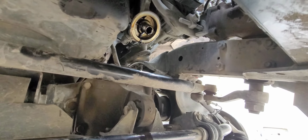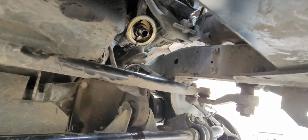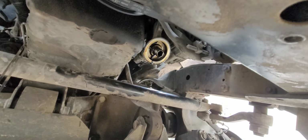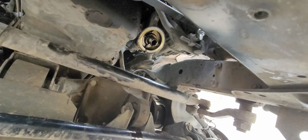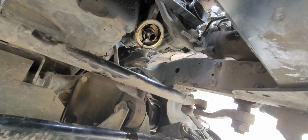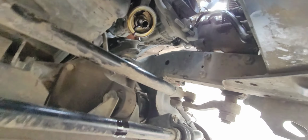I got the back one off, as I mentioned a second ago, but I can't get enough leverage on the wrench, so I'm going to try the double wrench method once it's done dripping oil. But I need the space that the oil filter takes up. So I'll see if that works. I've already tried that pull method, but that one's pretty seized in there. I should have PB blasted it ahead of time. I'm going to spray some on right now. But hopefully this helps. All right.